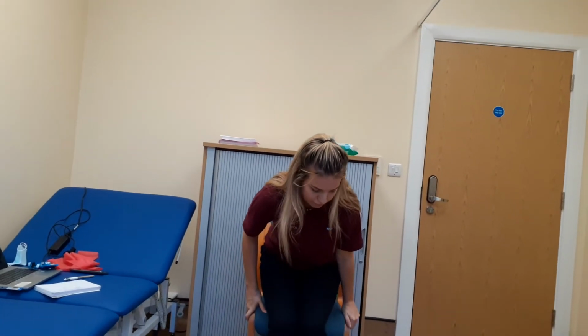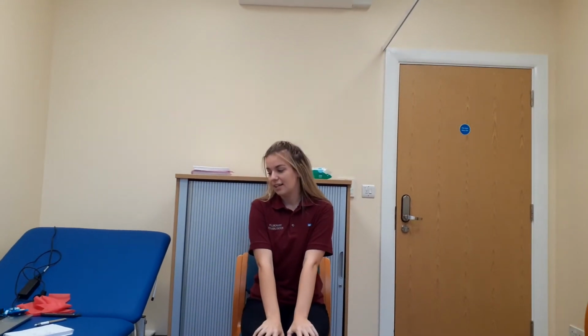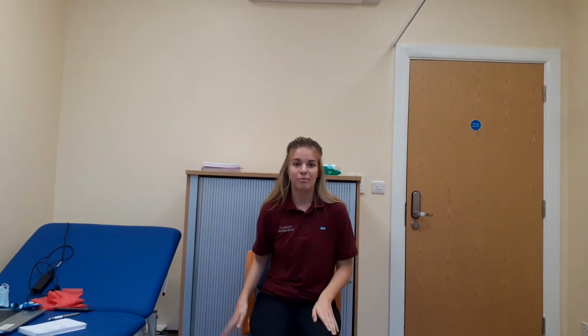So, first one that we're going to do is our sit to stand for our strengthening exercise. As I said, these ones are in your own time, so you don't need to time yourself or anything. We'd aim to do 10 sit to stands. It's kind of what it says it is. We'll start sitting, and then we're going to stand all the way up if we can, and back down. And when our bum hits the seat, that counts as 1. So we could keep going and do 10 if we can, and you can take your time.